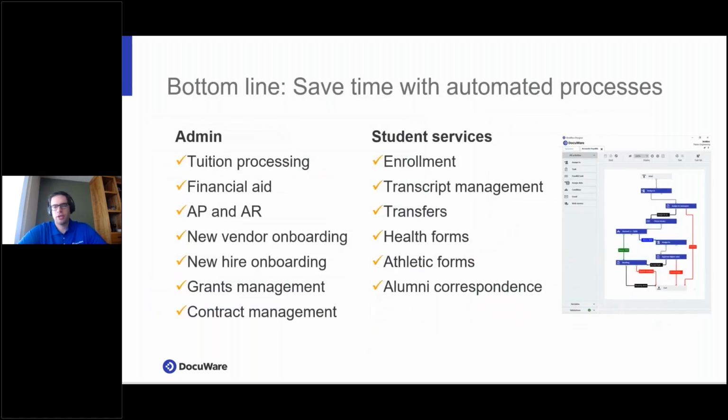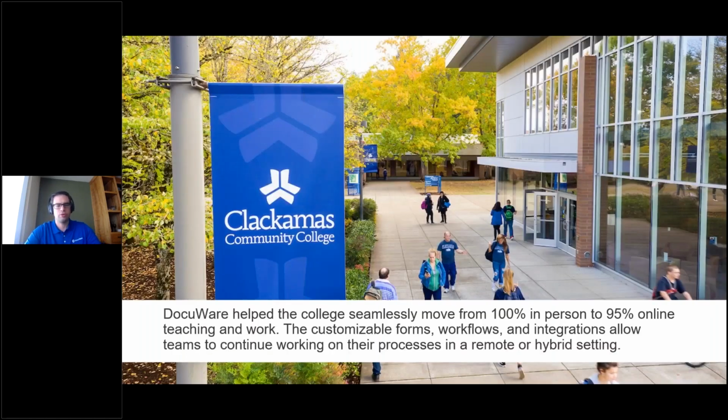So broadly speaking, what we're talking about is not just one process, but we can start with one process. What we really want you to do is look at where your biggest challenges are, either from this list or from your own list, about how documents live and move inside of your organization. And DocuWare can really help you fix those challenges. But once you've already acquired it, you can continue to expand it utilizing the same investment that you've already made. So it's really a win-win. You can solve problems today and into the future with a modern, kind of future-proof application. And with that, I will turn it back over to Nicole.